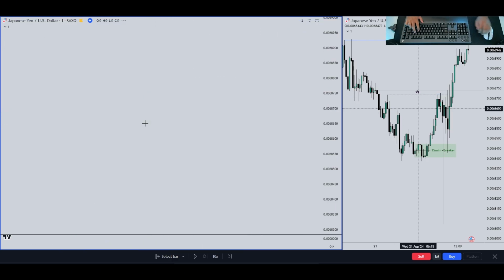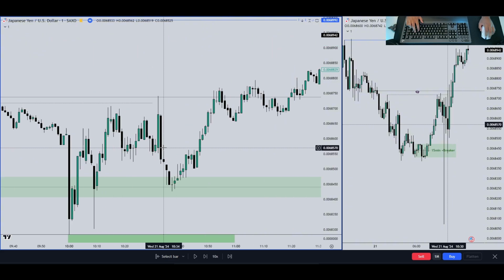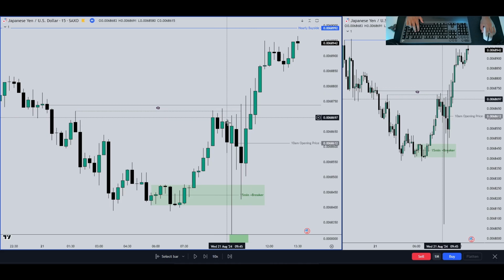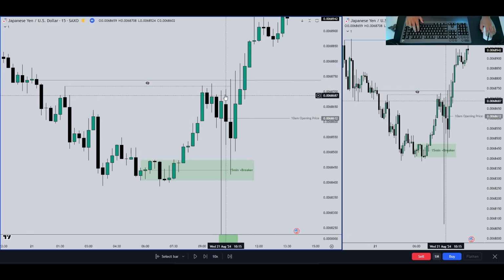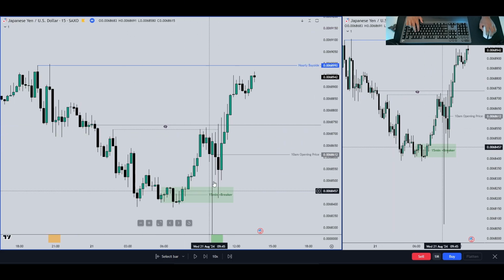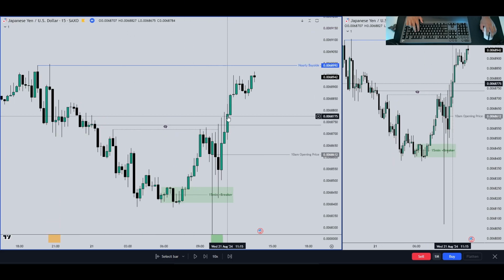Dropping down to the 1-minute chart to see how we would have potentially framed a setup going into this day. Now, something important to note is that, again, this is a little bit choppy here. It looks like there must have been some kind of massive news event. Now, I'm going to show you guys how this kind of day was also a little bit choppy. Not the cleanest price action. Even though we have these levels here on the 15-minute and it looks a little cleaner, on the 1-minute this is going to be a little choppy, and I'm going to show you guys now.